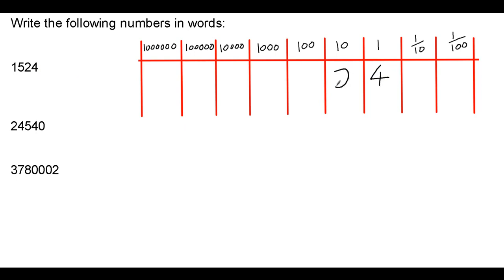To the left of that, I have 2. So, 2 in my tens column, 5 in my hundreds column, and then 1 in my thousands column. And this helps me to understand how to say the number.